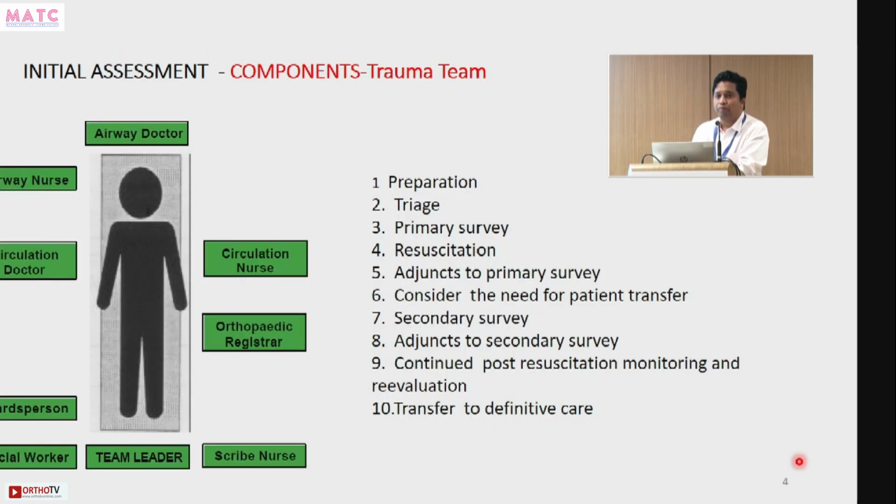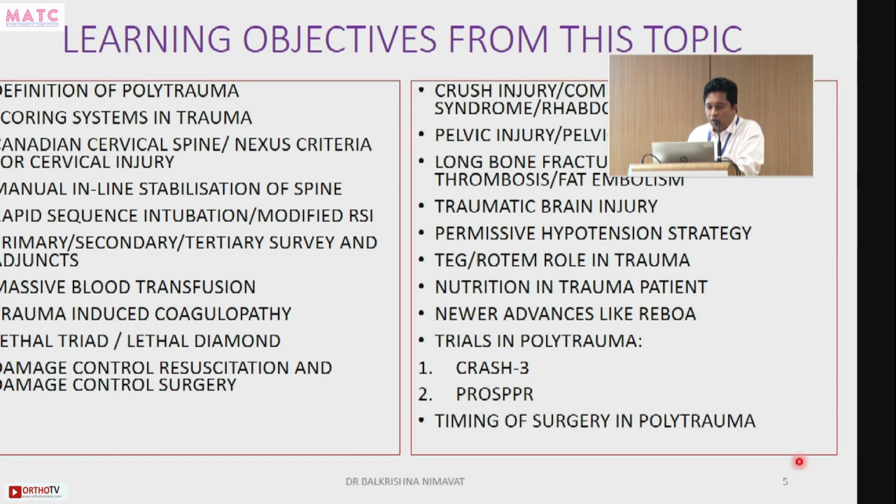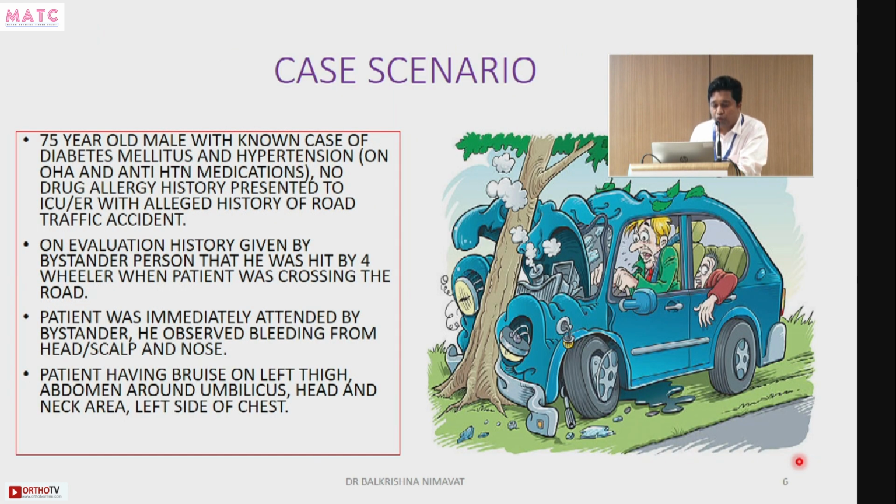We have already formed the team, which we discussed before, and the team leader is the main important person who drives the show during the trauma resuscitation. What are we learning in this topic today? We will come across a case, and go through a few important areas where decision making is more important, and it should be evidence based. So now let's go to the first case.